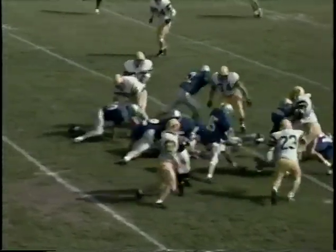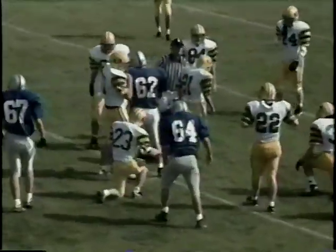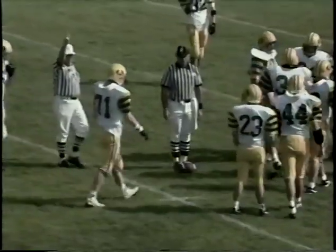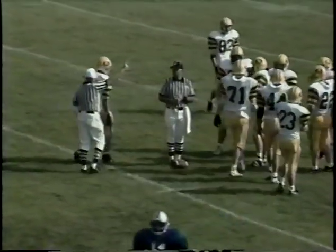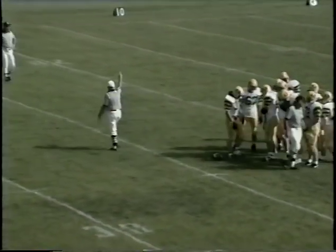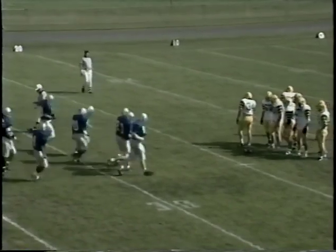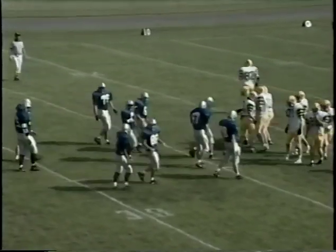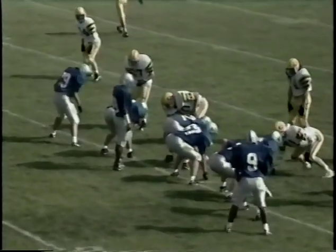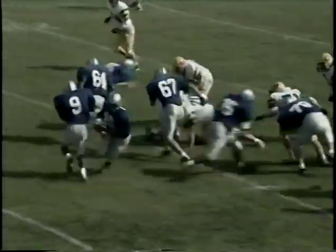Miller and Fox in the eye. They give it to John Fox, and again, he dances through the defense. Picks up about nine, tripped up as he crossed the 25-yard line. They'll mark it at the 24, second and one. What can you say about Sterling's offense thus far? I mean, they're not very flashy, but they execute extremely well. And as we're seeing, they're just giving the running back every opportunity to make good gains, and the backs are taking advantage of it.